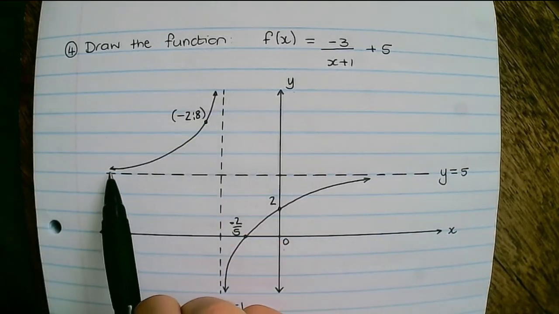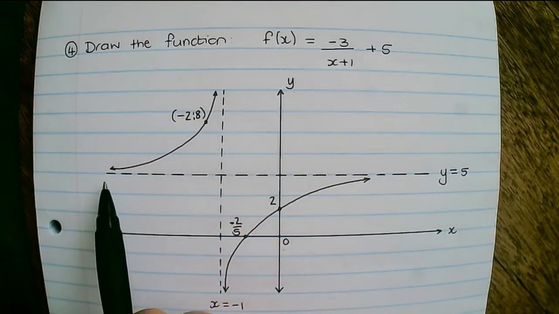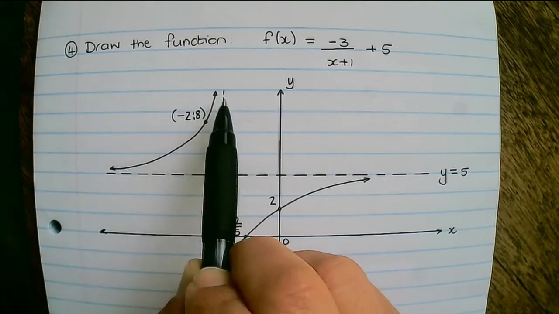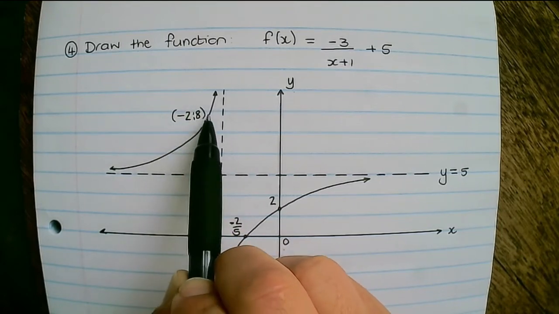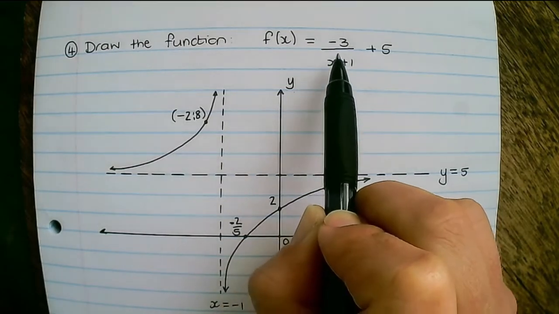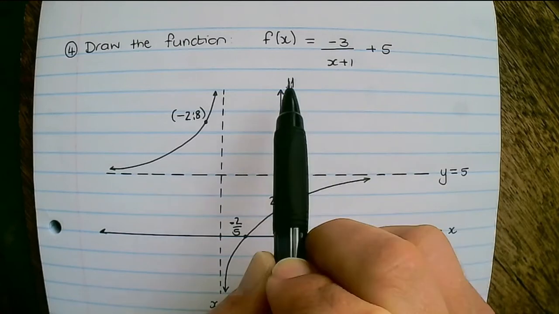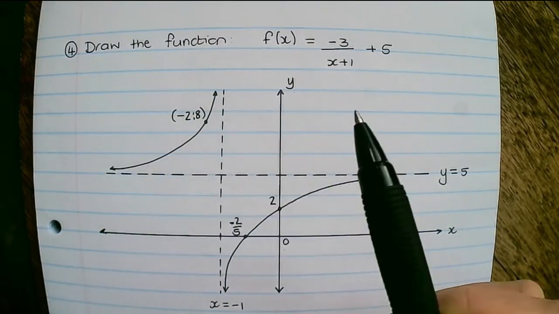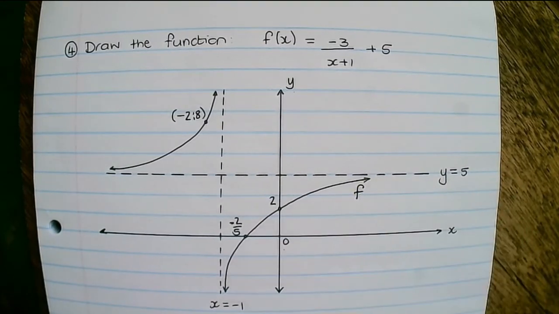And finally, I draw in the second half of the hyperbolic function. Notice that this curve also does not cut through the horizontal and vertical asymptotes, and I indicate one coordinate on this curve. So what I simply did is I substituted -2 in the place of x, and I found a y value to show that this point exists on the function. And then lastly, I name the function f.